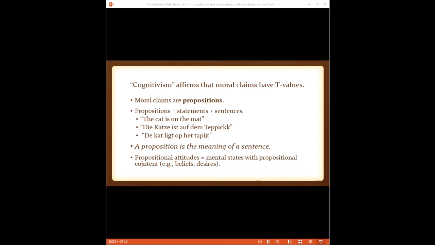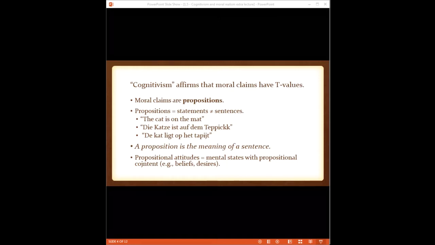okay? So we've said moral claims have truth values. Now I'm saying that a proposition has a truth value. This is confusing. What am I talking about? Well, look at it this way. A proposition makes a claim. So the meaning of the sentence "capital punishment is morally wrong" is going to be the proposition, and it's the proposition itself that's making the claim here. It's the proposition that is true or false.